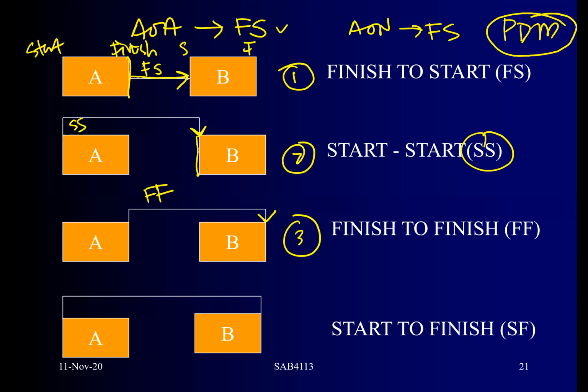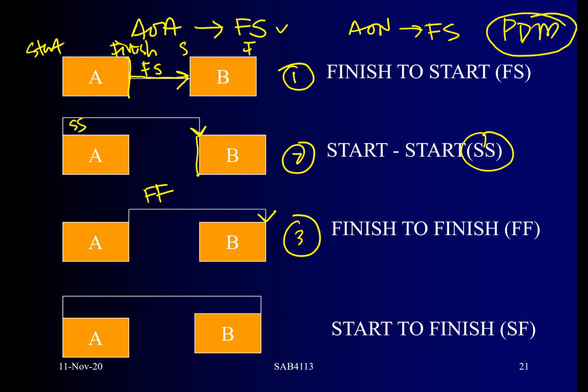Meaning to say, regardless of when both activities start, the most important thing is that they finish at the same time. That's what we call finish to finish, because maybe the subsequent activity, let's say activity C, will have to wait for both of them to be completed concurrently or synchronized.